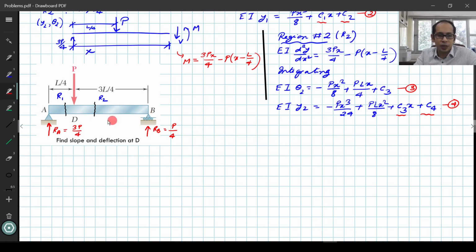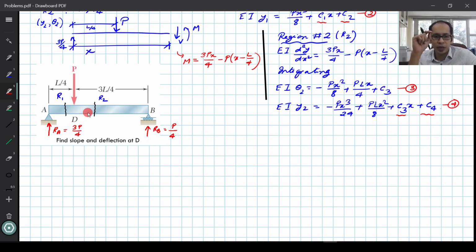The other expressions we can use are exactly at this particular point, at x equals L over 4. If you are coming from region 1, the theta 1 that you will get at x equals L over 4 must be equal to the theta 1 if you're dealing with region 2. So that is the continuity of the slope. And similarly, whether you're coming from region 1 or region 2, the value of the deflection must be the same. The deflection is just one unique point, that cannot be different if you're coming from the left, dealing with region 1, or from the right, dealing with region 2. So we have the displacement continuity as well as the slope continuity.